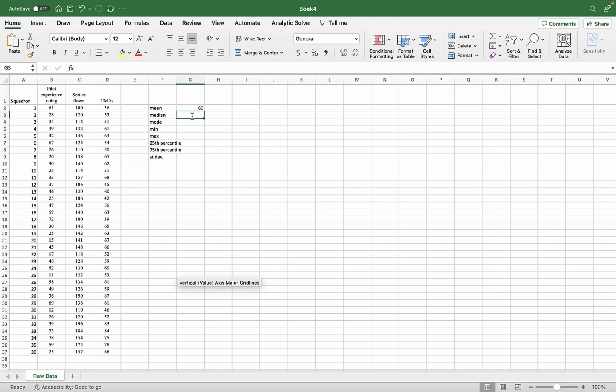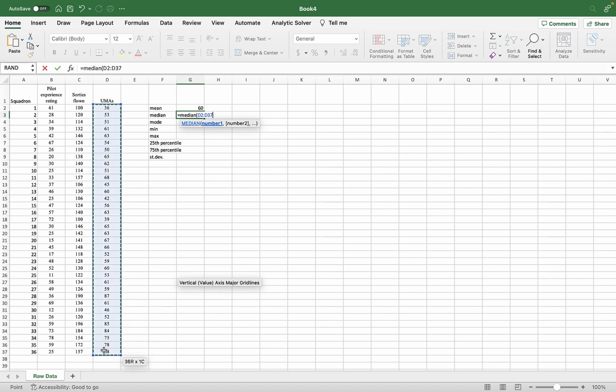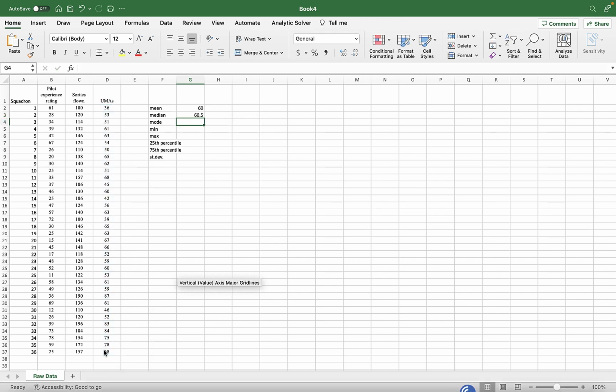For the median, I type equals median, open parenthesis, and scroll on down. Then the mode.